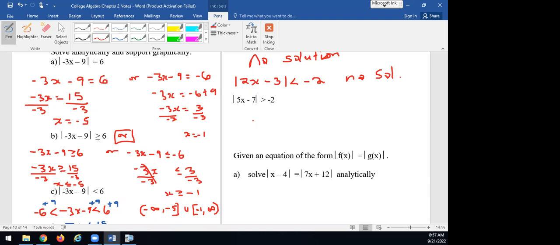So what they're saying is that the absolute value is greater than -2. So let me say something to you. For example, if the value is 0, will 0 always be bigger than -2? Let's say the value is 1. Will 1 be bigger than -2? What about 10? So 5. So all values, right?